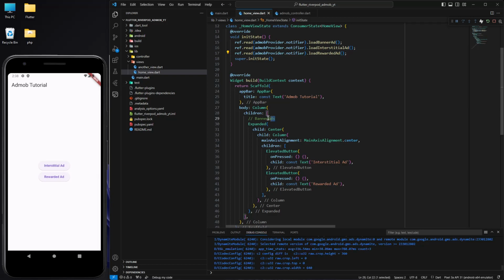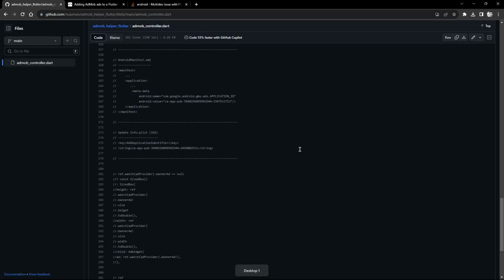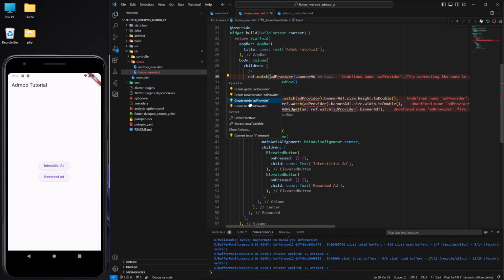Great. Now to use the banner ad, I'll just copy some code and I'll show what each of that is. So I'll just copy this much and paste it here. Let me just make it easy for you so you can see everything clearly. So in between this comment, I'm going to add this, and I'm just going to uncomment it. So what we want is ref.watch admob provider, and there the banner ad.